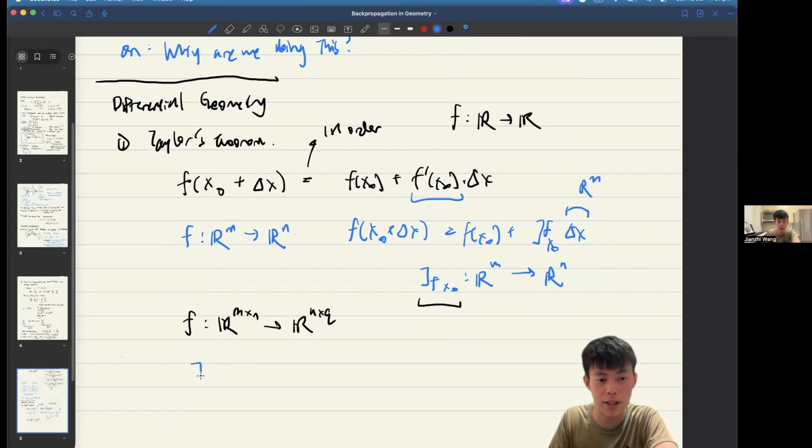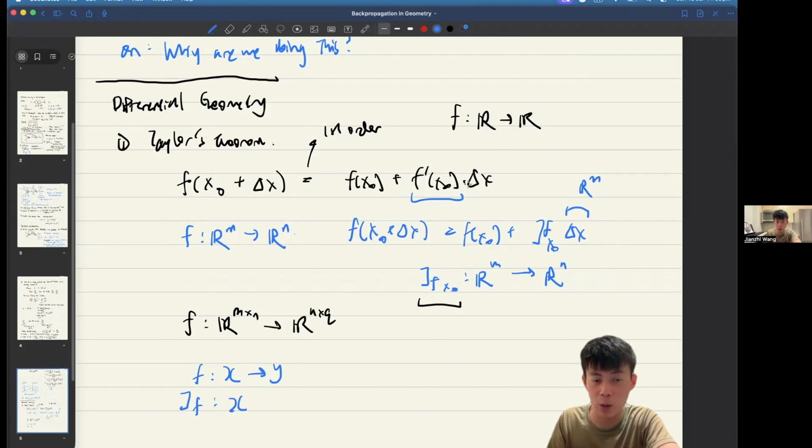So what is the Jacobian of f? We understand it as some sort of gradient of the function at that point. But firstly, we have to evaluate it at a point. This is the reason why we call it f prime x naught, because we need to evaluate the gradient at a point in our input space. So if f is a function from the input space to the output space, let's say the input space is denoted as calligraphic X and the output space is denoted calligraphic Y, then the Jacobian of f is a function that takes in an input from X because we need to evaluate the derivative at some point.